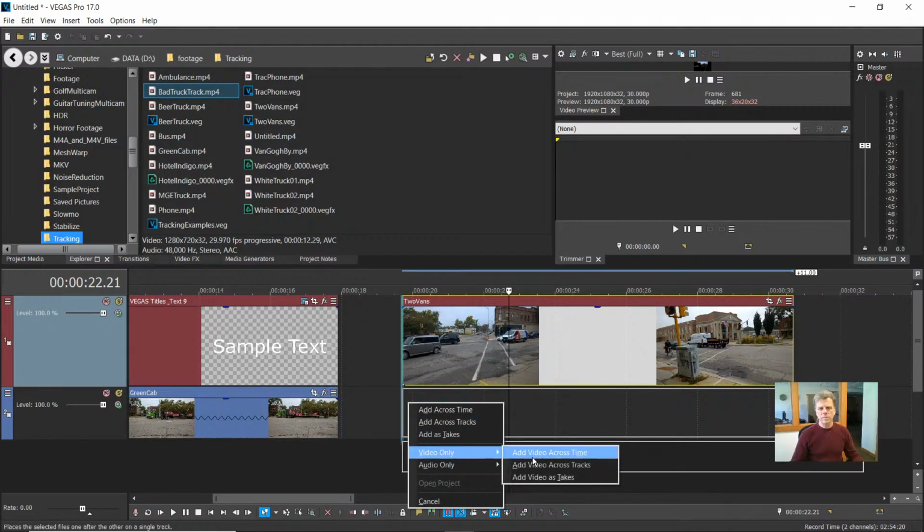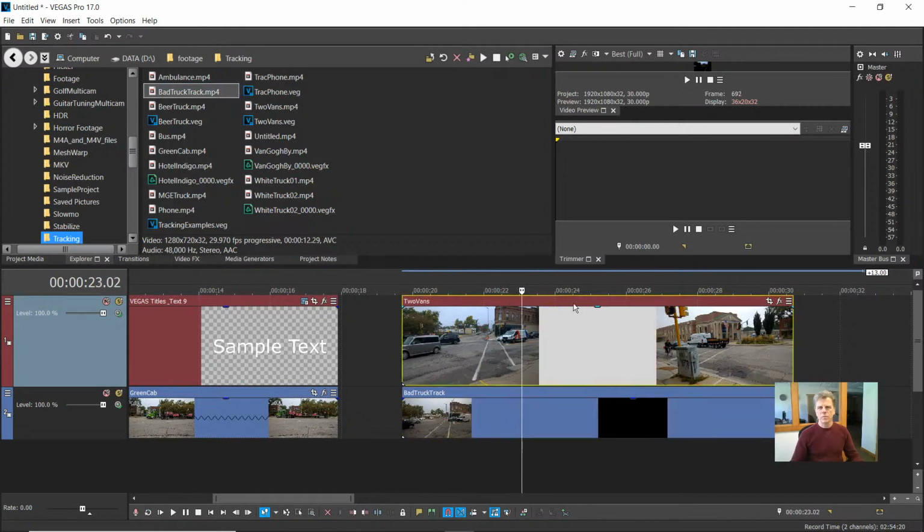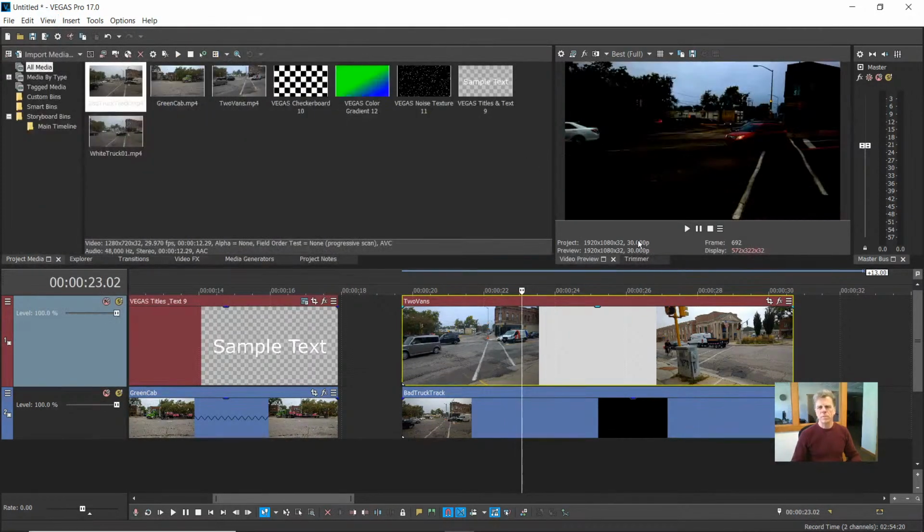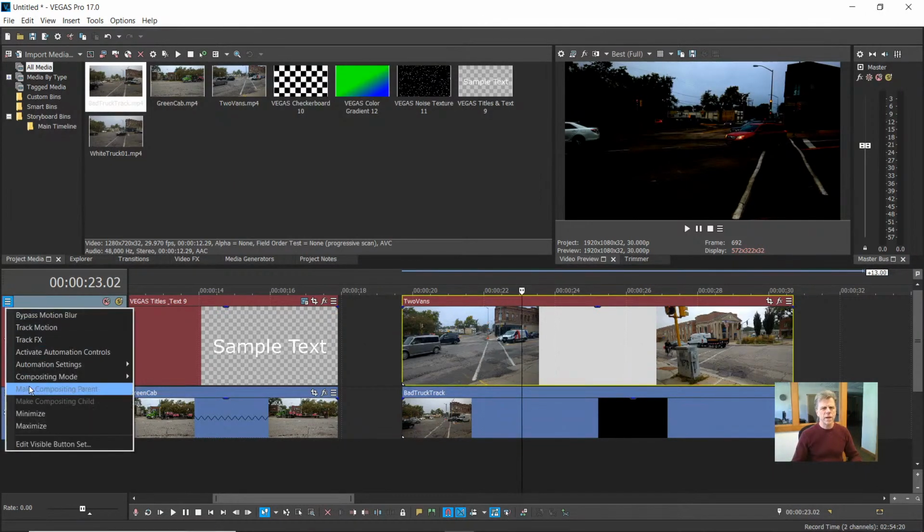Then I'll close my video preview window, sorry about that, let me bring it back open. There it is. And we're currently set to, I forget which mode we were set at.